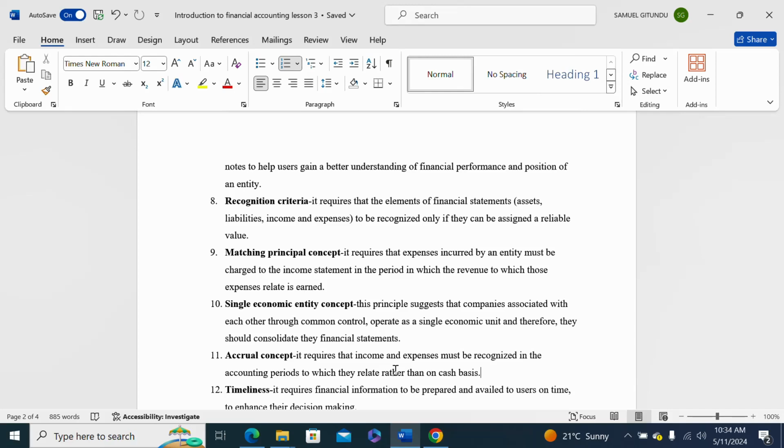Okay, let's give another example of this accrual concept. For example, you have incurred expenses. Let's say it is insurance expense. Let's say that this year the insurance expense is 100,000, but you pay 90,000. Therefore, it means that there's 10,000 insurance expense that you have not paid for this year, which means that those expenses will be paid in the next year. Then you're supposed to recognize for this year the whole 100,000, which is your insurance expense. Then that 10,000 is still the expense for this year, but you're going to pay it in the next year.